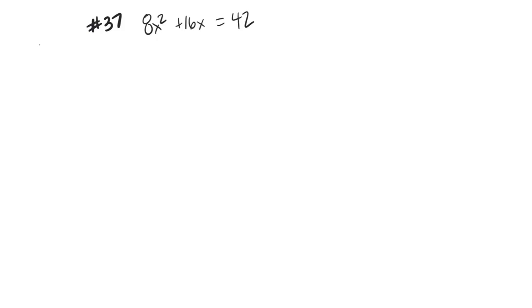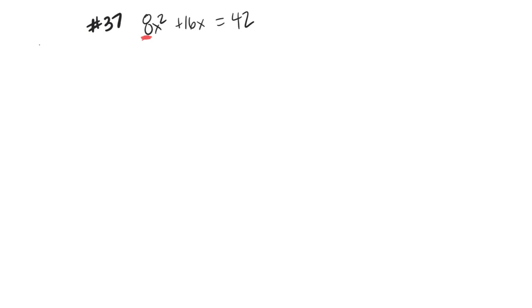We did not do an example like this in class, so I just wanted to give you guys a video to show you what you do if a is not equal to 1. So in this case, we have an 8 in front of our x squared. And we don't actually know what to do to complete the square if the coefficient on x squared is not 1. So it's really just going to add one extra step. And depending on the numbers, it can be really ugly or just fine.